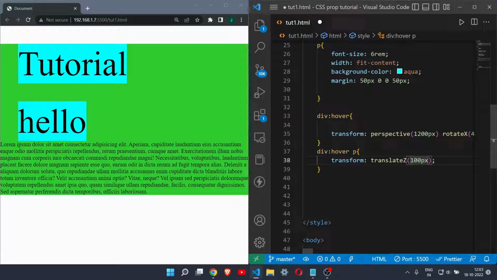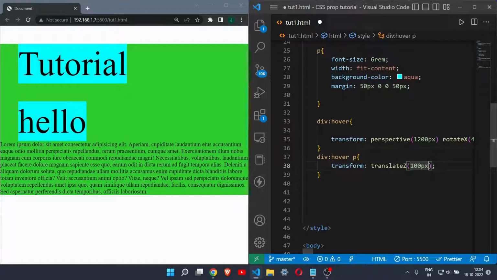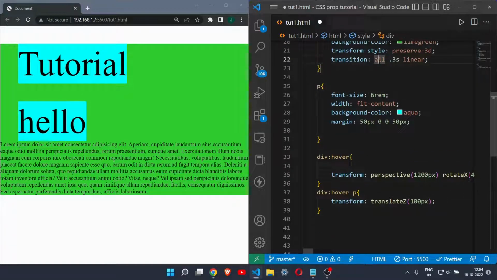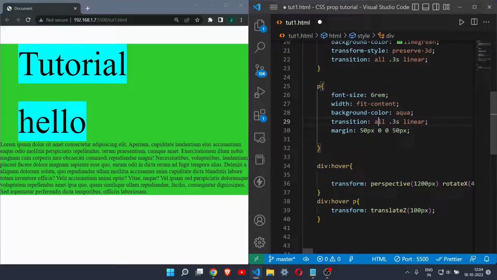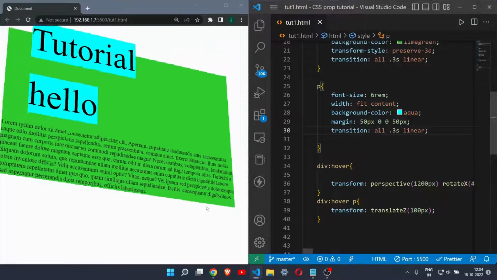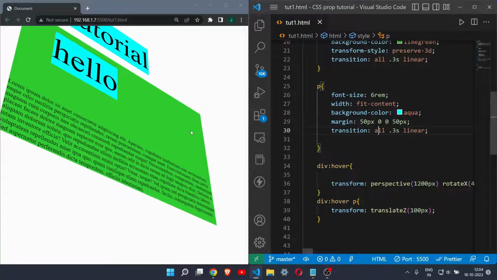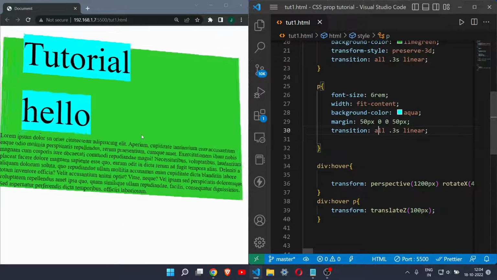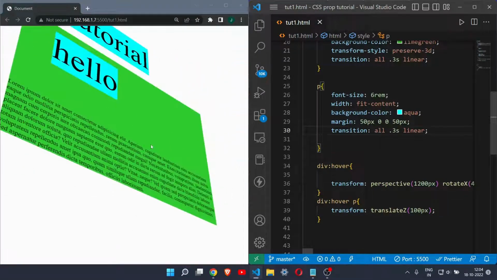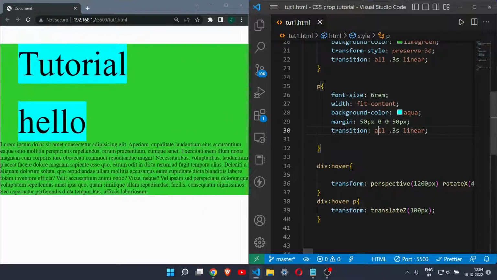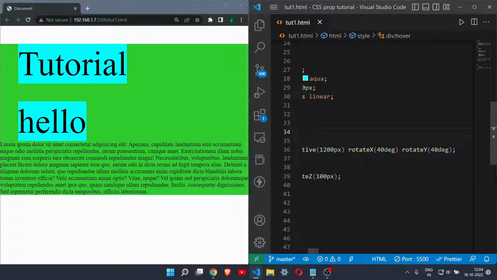Take a look at what will happen, and make sure to also apply the transition effect in the p tag. Now if I hover it, you can see the p tag is translated 100 pixel above, coming outside the screen and creating this awesome 3D effect. This is the way you can do that.